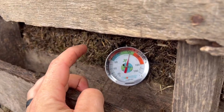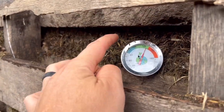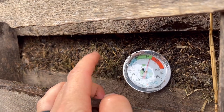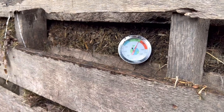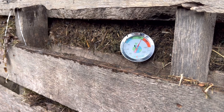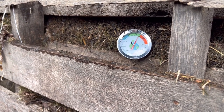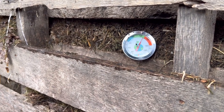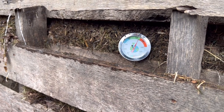Okay. Well, it was at 105 and it went to 125, right? Yeah, that other mark where the red starts is 130, so that would be like 125. In like a half an hour, 40 minutes? So in 30 minutes, it went up 20 degrees. I would like it in the low reds, like 135, 140 would be ideal for another week or so, just to speed it up real good. All right.